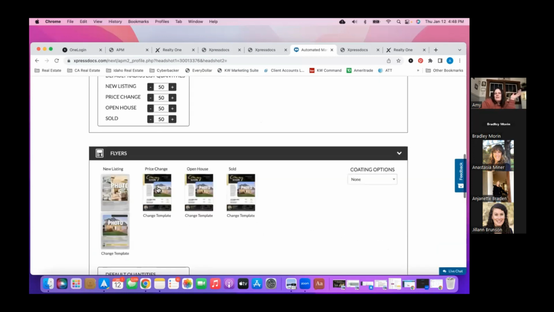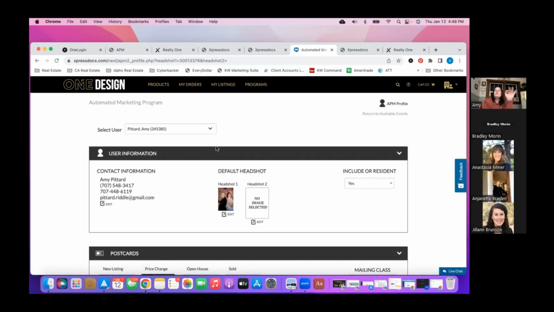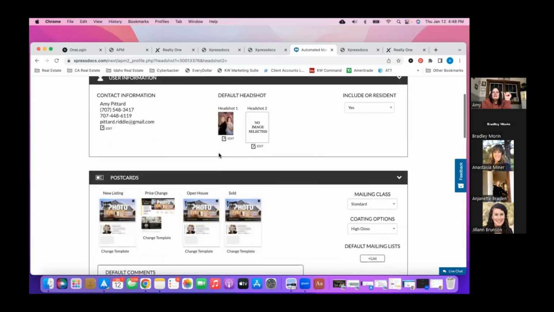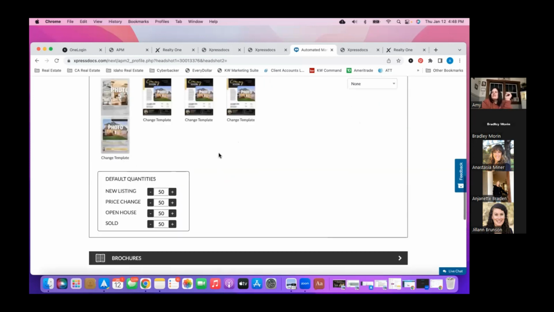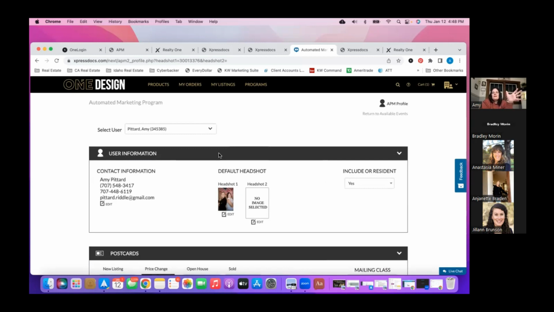Now what's going to happen is once you hit subscribe after you've set this all up is anytime you have a new listing that comes on, when it detects it in the system, it's going to send you an email notification that says, hey, your just listed stuff is ready to be reviewed. And you can go in there, look at the proofs and hit approve and then send it on its way. And it's going to send them all out. And then if there's a price change, they'll say, hey, you've got things that are ready to be reviewed. You review them and send them out. So it creates that all for you. So it's all very systematic and it's all set up to do that for all of your listings.